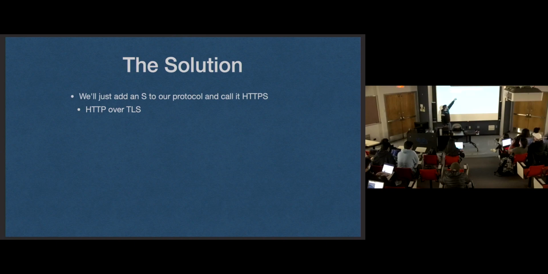We're going to take an S. We're going to slap it on the end of our HTTP and call it a day. We're done. So we're just going to encrypt everything. So HTTPS, usually called HTTP secure or secure HTTP. What it actually is, I'll probably mix between the two. But HTTP over TLS is what we use. And TLS adds a layer of encryption. So we're going to encrypt everything.